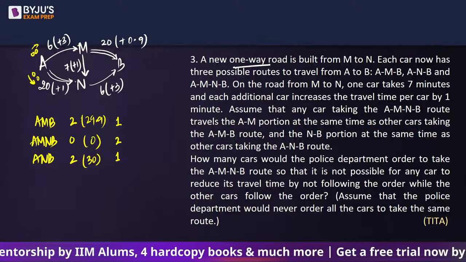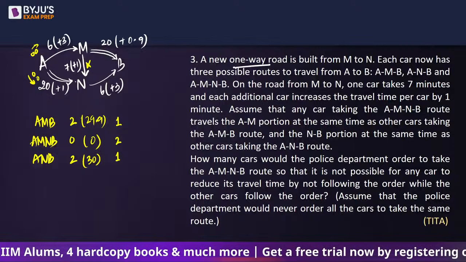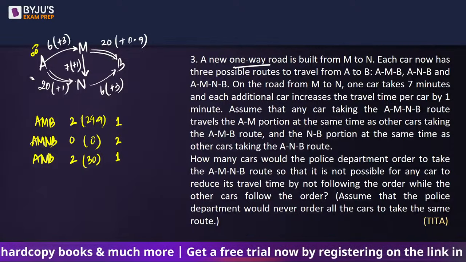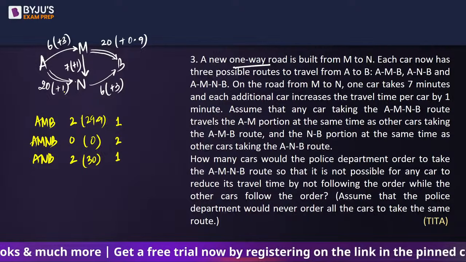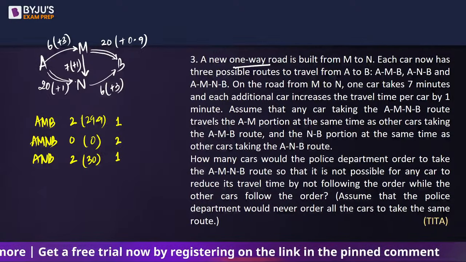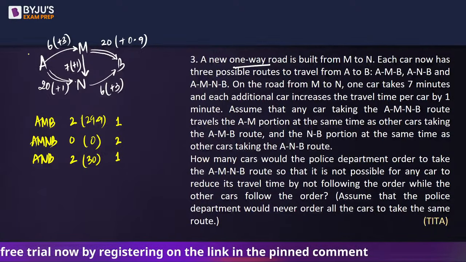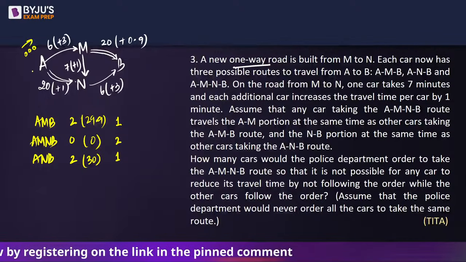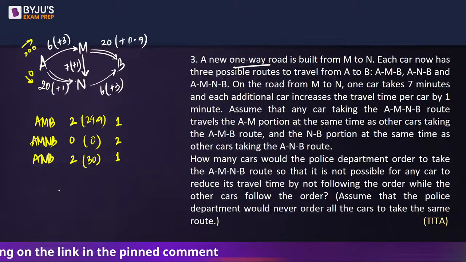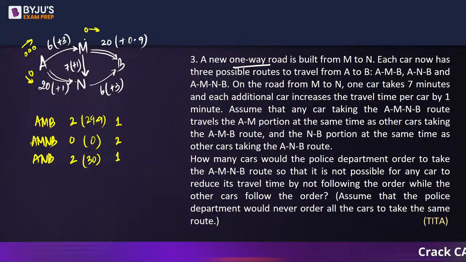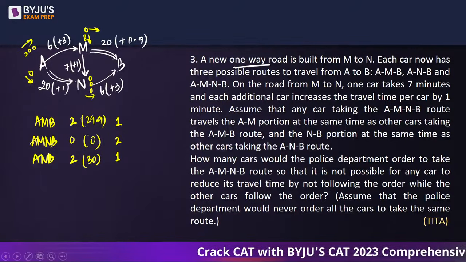ये पहला वाला केस है where nobody takes M en route. Next possibility is I will say that if there are going to be 2 cars who will be taking A and B route, so 3 कार इधर से शुरू होने चाहिए, 1 कार इधर से शुरू होना चाहिए. Now these 3 cars initially will cover AM simultaneously, और उसके बाद 1 car will continue here, 2 cars will continue here, they will reach here, और उसके बाद ये तीनों कार साथ में जाएंगे, right?